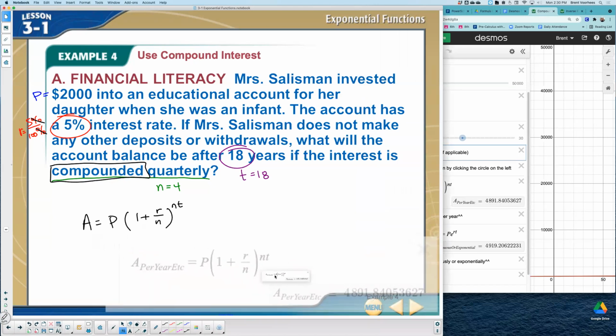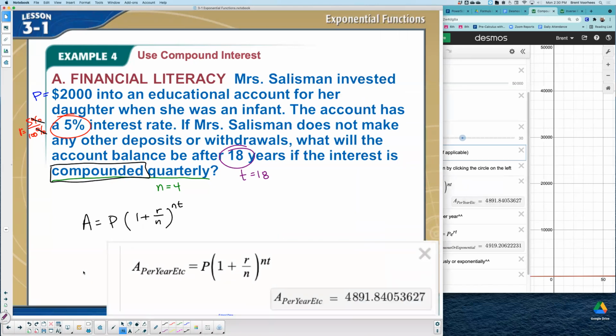So this one did not necessarily increase that fast. That's why I told you the rate is a lot lower than what you would expect American companies to return. And so the answer would be $4,891. So your parents started off with $2,000, they invested it, and by the time you go to college, it's almost worth $5,000. Again, it's a small rate, and the higher the rate, the faster the return grows. So part B, go ahead.